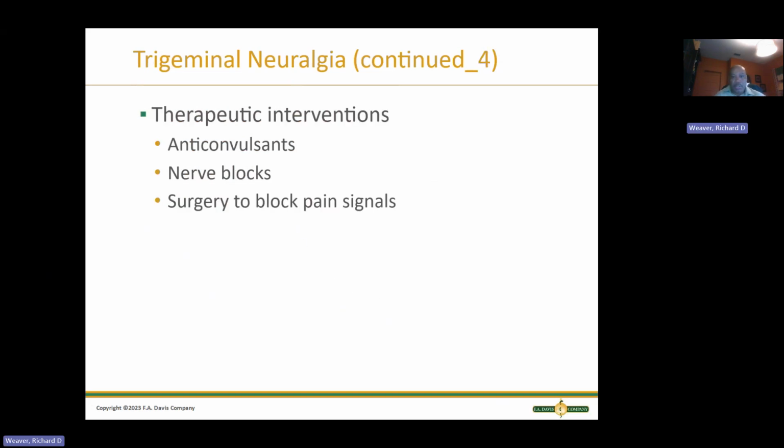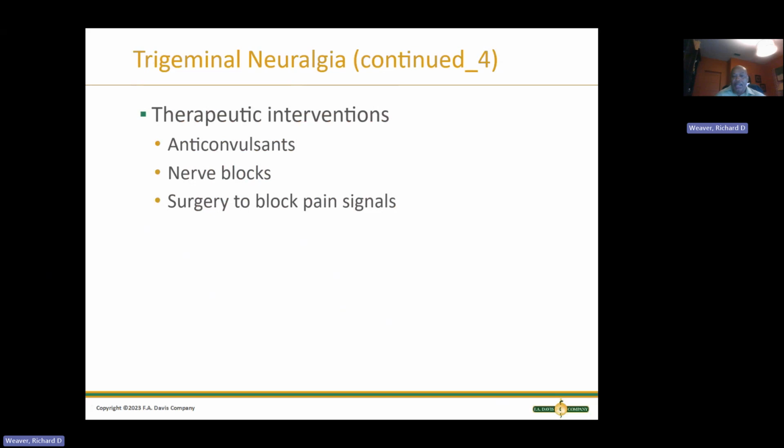As far as therapeutic interventions, the initial management includes Tegretol and Oxtellar XR to reduce transmission of pain nerve impulses. So you're trying to reduce the impulses. Usually we want impulses to travel, but we want to block the pain. So we block some of these impulses in order to reduce the pain that these patients experience. Commonly administered analgesics and opioids are typically not effective in managing the sharp and intense pain.